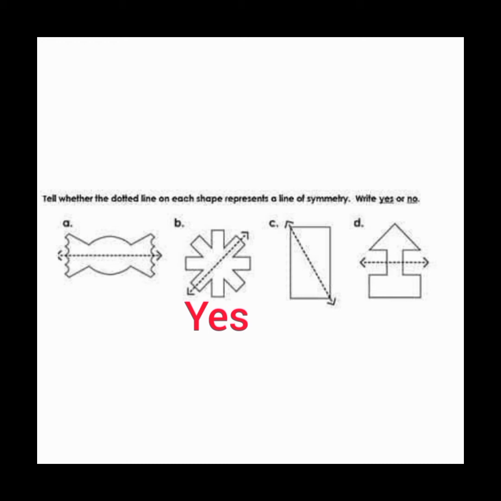Looking at letter D, same thing. We're looking at the line that's splitting it down the middle. Okay, it's going side to side. And if I was to actually physically separate the two, are they both identical to one another? And it's pretty obvious here. The answer is no, they're not. So letter D is not showing any line of symmetry. Let's go on to the next part of the assignment now.